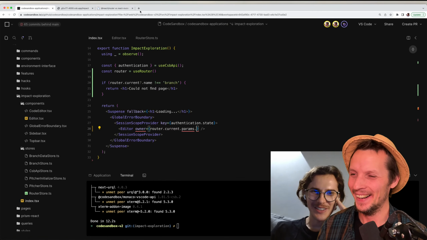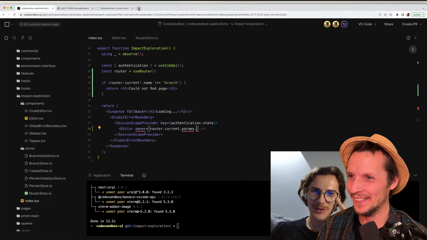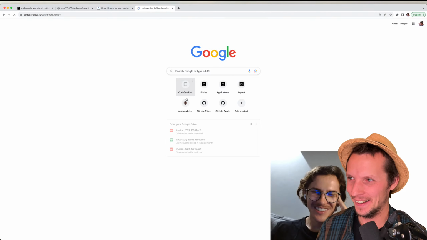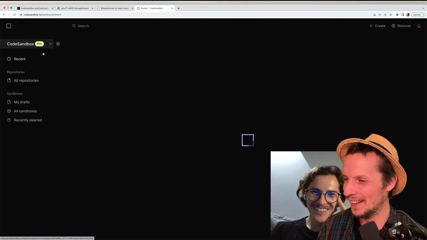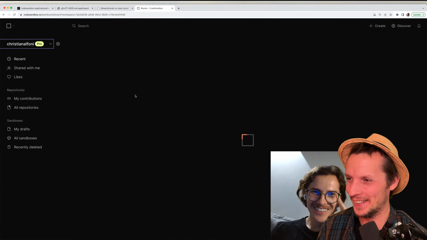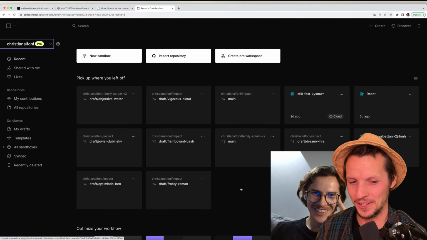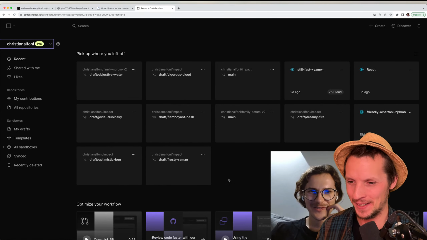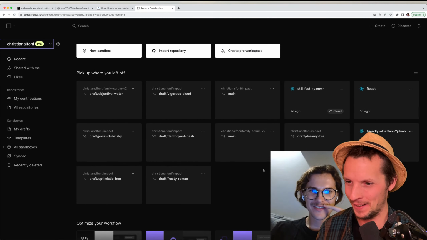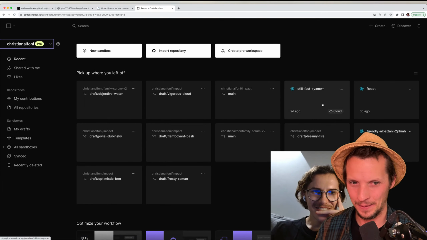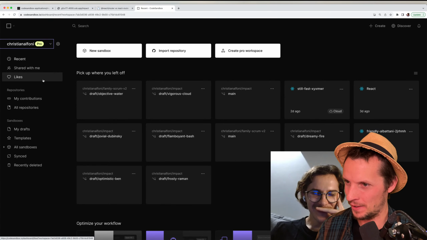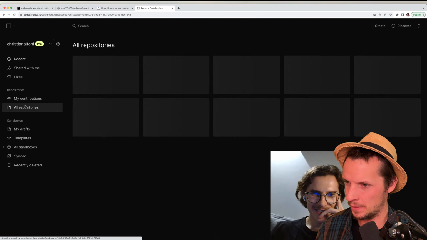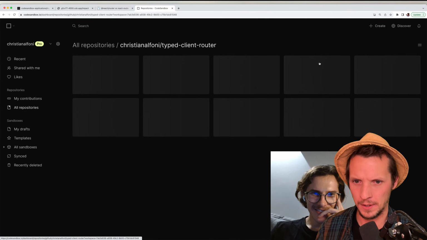How did you split a string to become a type? Let's see, I can show it to you. I didn't write it myself. I tried to, but it's a bit complicated. But I found a good article. Where do I have this? All repositories, typed client router.